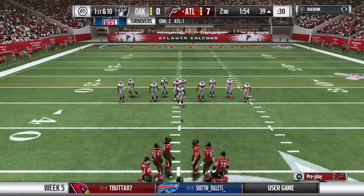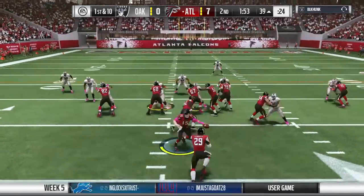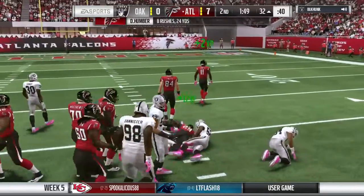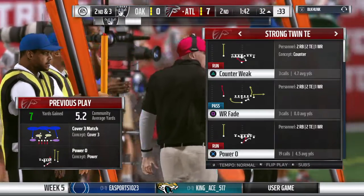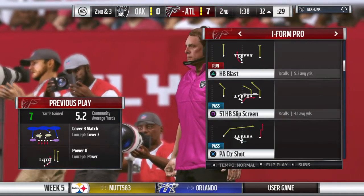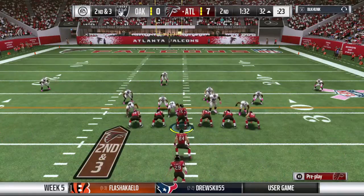And a great spot to start this drive from here. And on the outside, they're playing press coverage. They'll give it to him right up the gut. And down inside the 35, he goes to the 32-yard line. It's a 7-yard carry to set them up with a 2nd and 3. First play of the drive, let's give credit all around. Excellent blocking. But the guy carrying the ball, he was the finisher. A really nice run. And after the play on the ground, that brings up 2nd down here.